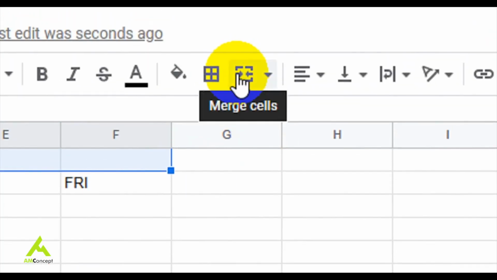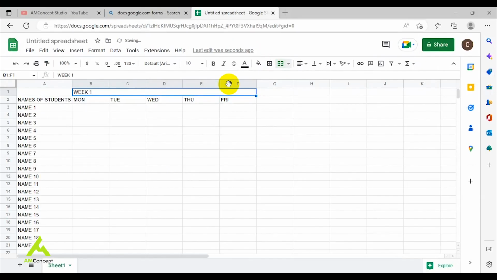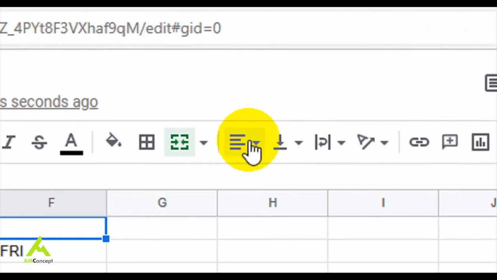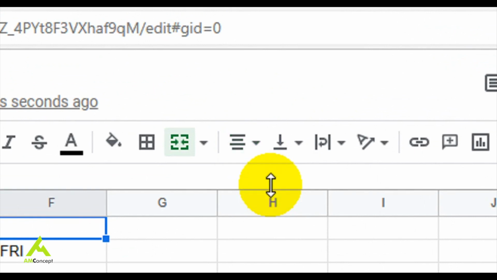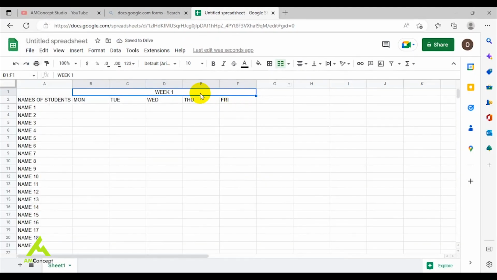So I can come here to merge it. So you click on it, then I can center it. So it's already merged and centered.